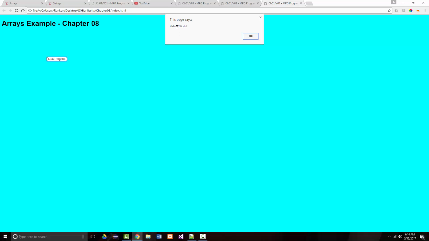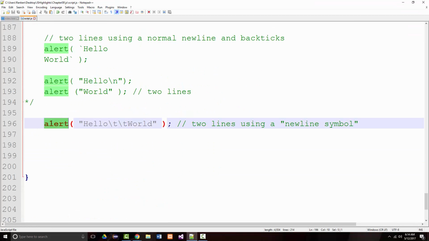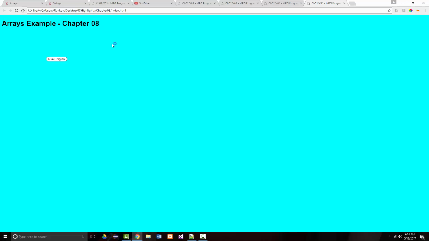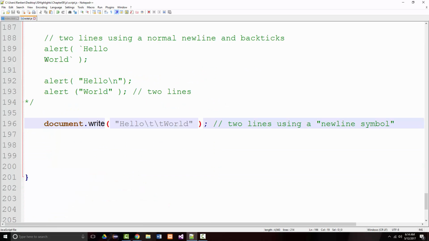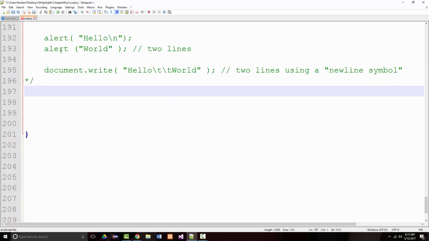All right, it can't show the tabs inside an alert when you try to put those weird characters in. But let's change that from an alert. Let's try to change that to a document.write, and actually write it to the screen and see if we get a different output then. All right. So, not the most exciting of examples, but again, for completeness' sake, I wanted you to see that. All right. Continuing on here.